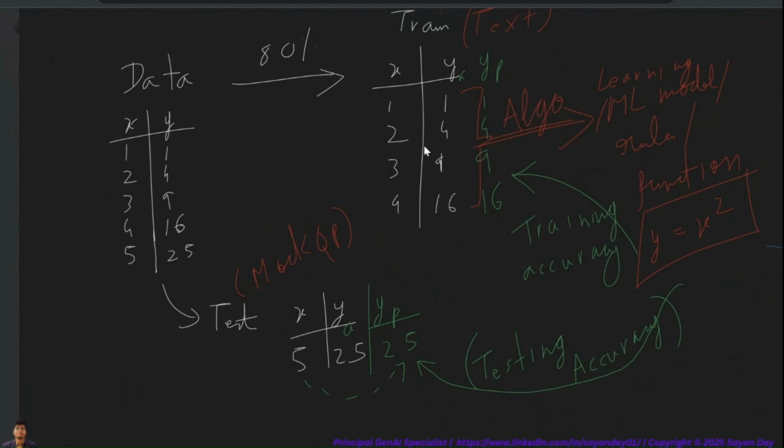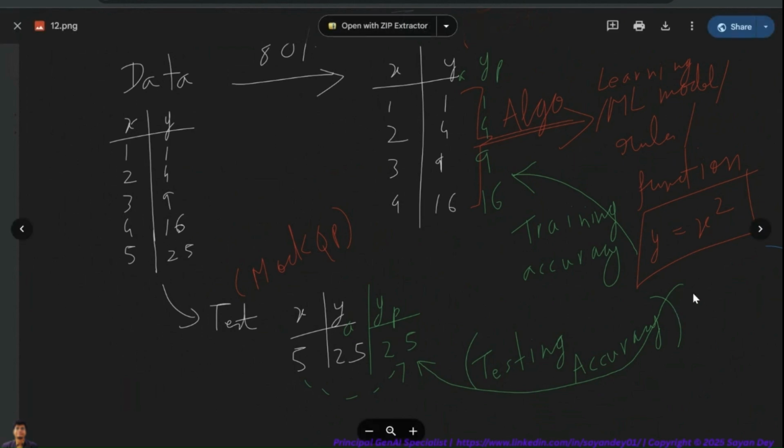And because you're doing a completely random train test split, it can absolutely happen that your training data is very easy, so it is very easy to study the topics. But the moment you are solving a mock question paper, the question paper is very difficult. When that kind of thing happens, the testing accuracy and the training accuracies will not give you robust answers.